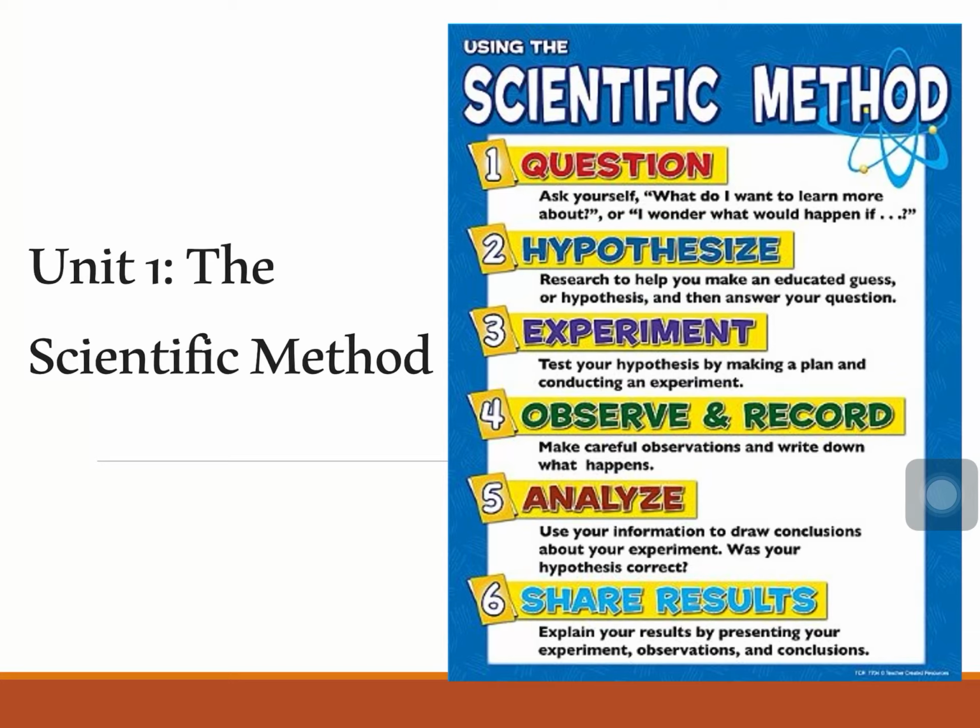Our first unit is going to be the scientific method, and you have probably had this in every single science class that you have been in, and you've probably seen something similar to this poster here. And so we're going to walk through the steps of the scientific method. I'm not going to spend a ton of time on it because, again, you have probably had this in every science class that you have. So we're going to focus a little more on our hypothesis and then specifically the parts of an experiment.